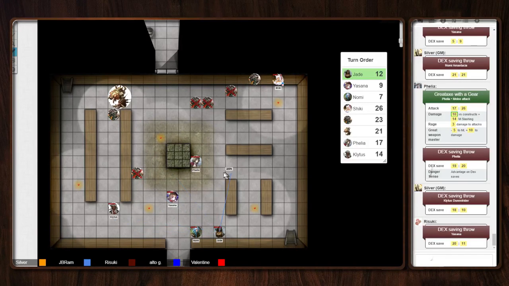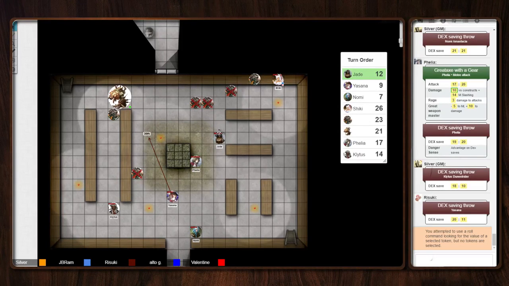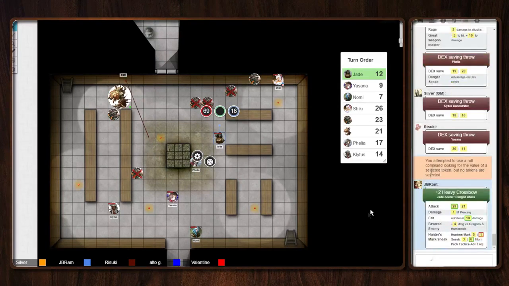I can't do that. Alright, well, there you go. I'm going to move up here, and I'm gonna Hunter's Mark the construct that I can see. Okay. And I'm going to shoot it with the shooty thingy that I have. That hits pretty well. So you deal 17 plus 6, so 23?